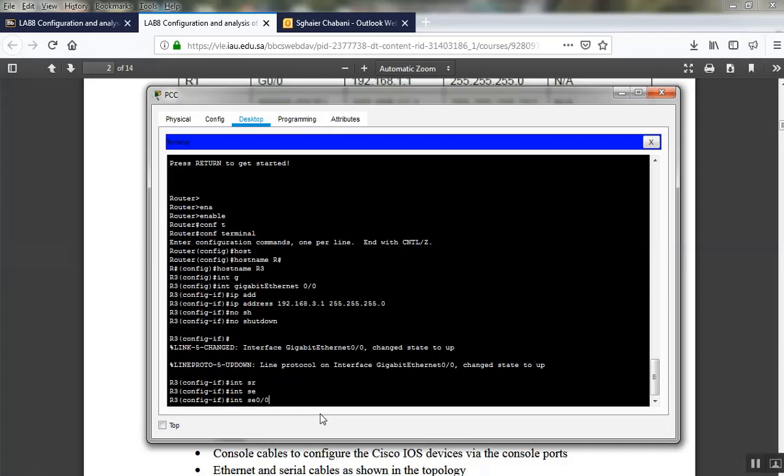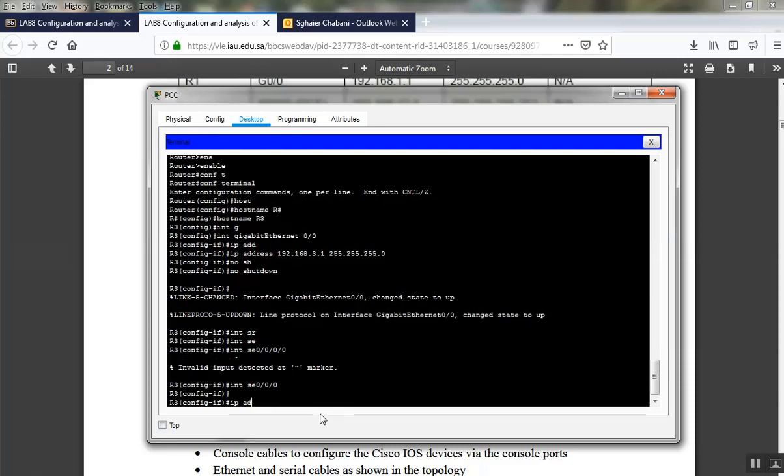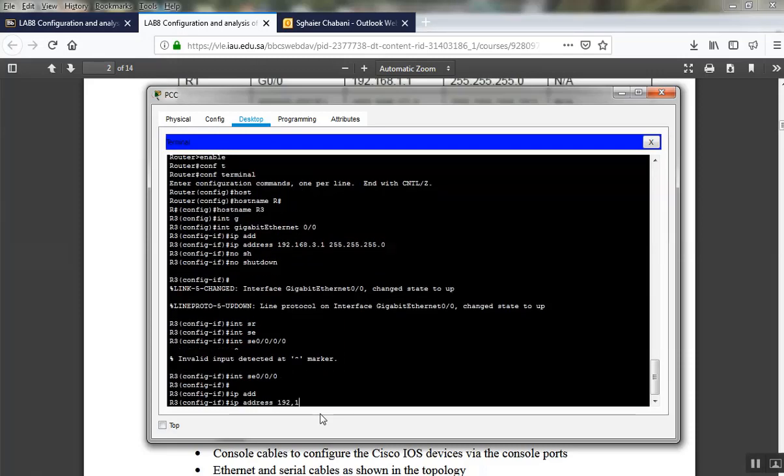Interface serial 0/0/0. Sorry, here I put 0/0/0. IP address 192.168.13.1, and the subnet mask 255.255.255.252.